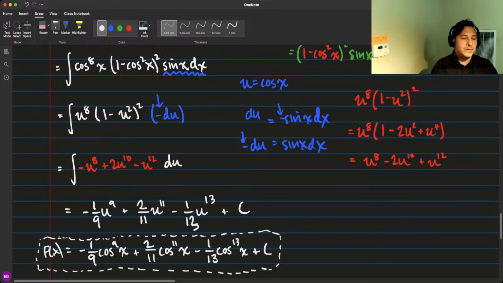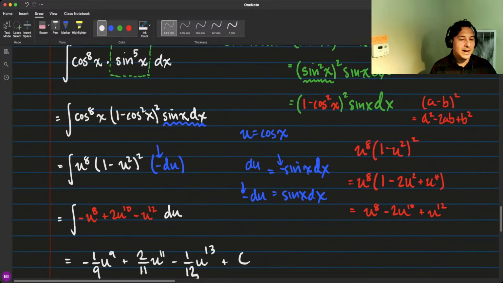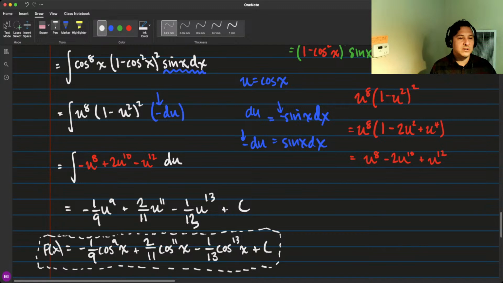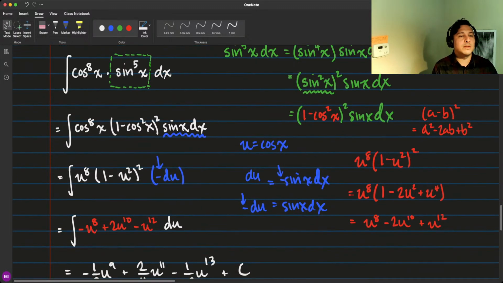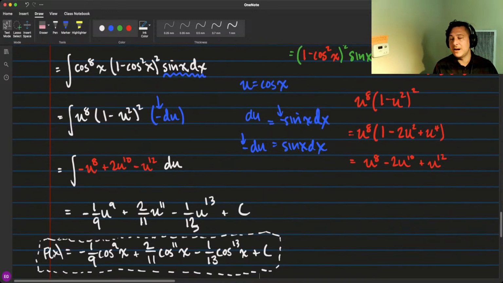What you need to remember is that all you're doing is basically breaking stuff up. The real key here is that you're looking for those odd powers of sine. Notice you started off with a problem that had cosines and sines, and now at the end I only have cosines. The whole point of finding that odd power of sine is that you can rewrite everything as just cosines with that one leftover sine so you can do the u substitution. Bam.